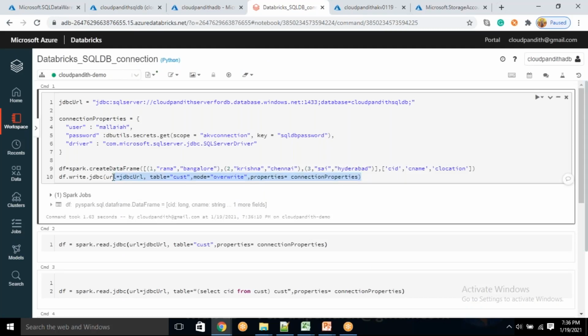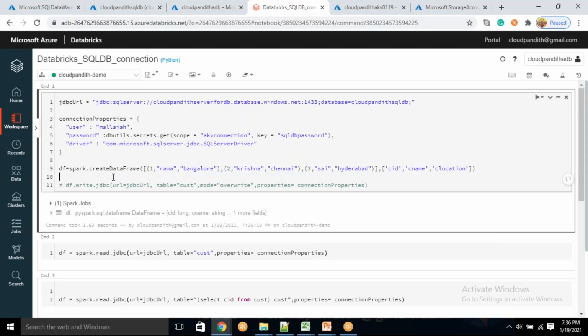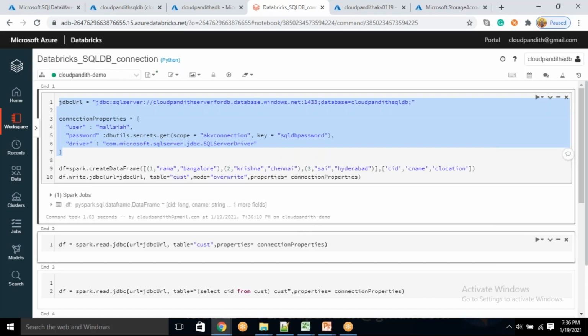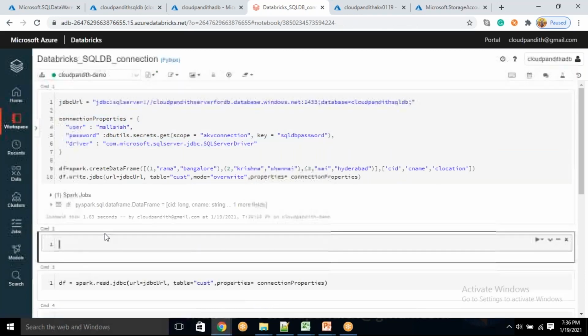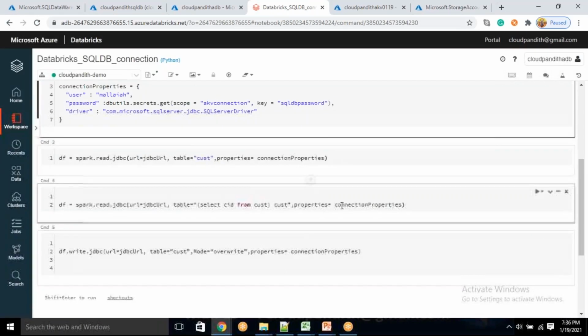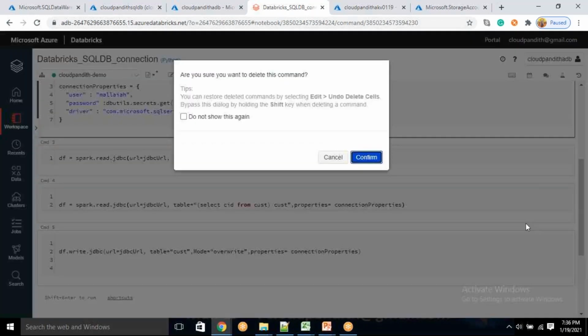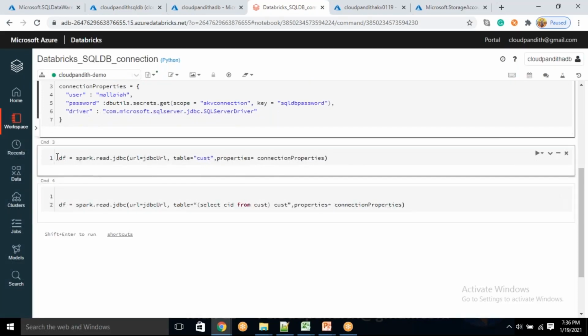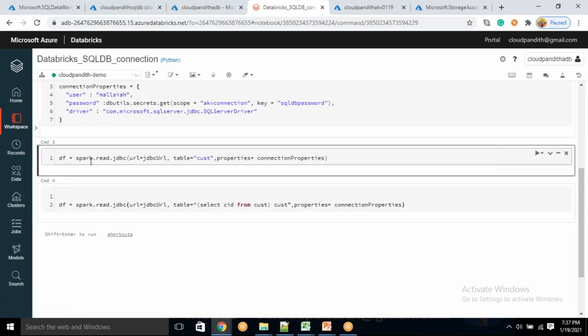Okay, now I just comment this. Now I want to read instead of writing. You just take this. Same things. Now you see, I want to read.